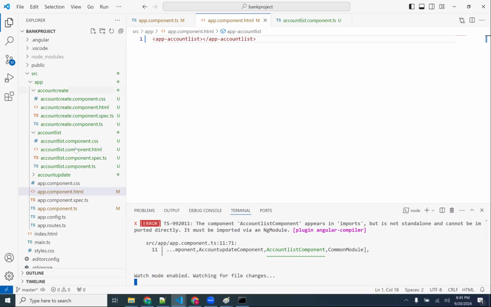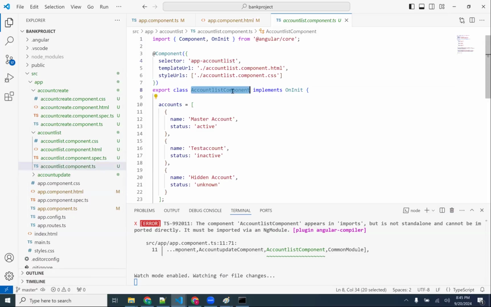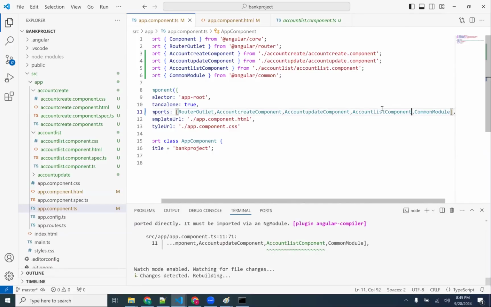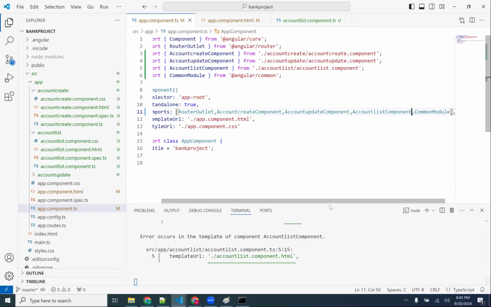Angular account list component. Why do we have a problem here?